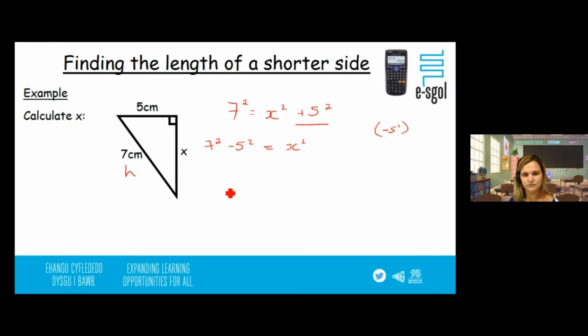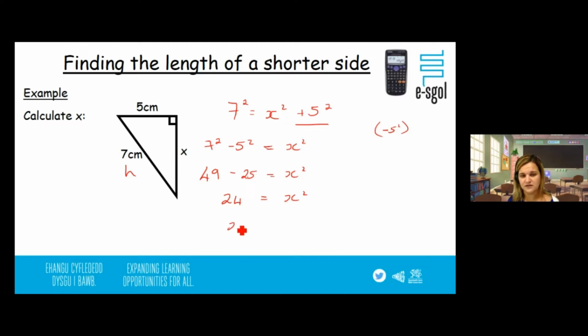What's going to happen when you work out the shorter sides using Pythagoras' Theorem is you will have a subtract in there rather than an add. So 7 squared is 49, 5 squared is 25, and that is equal to my x squared. If I work that out by taking them away, I'll get 24. And I'm down to the stage now where I've got x squared is equal to something. It doesn't matter that the x squared's on the right, it would work out the same if it's on the left as well. It's an equation, they are equal to each other.